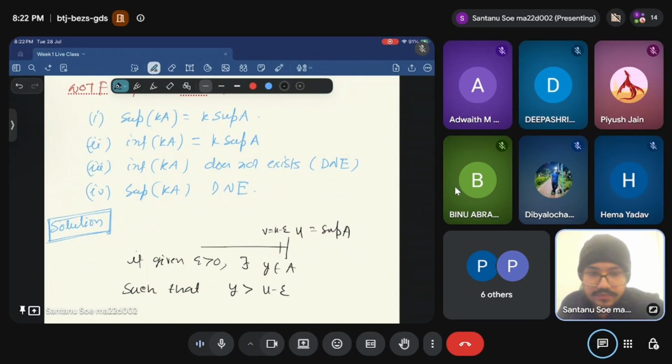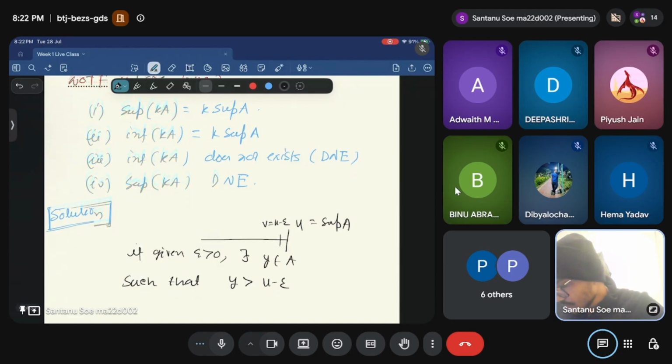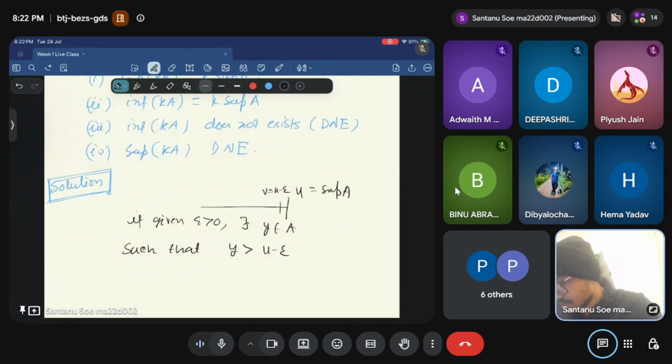Okay, is this definition clear? Is this understandable? Is the geometry clear? Why is it called supremum? If you decrease the element by epsilon, it will form an interval, and within that interval you will get an element that is strictly greater than U minus epsilon. This is the most usable definition that you have to remember, or at least understand, because you will be applying it throughout your life if you are in mathematics. So this is the definition of supremum of A.